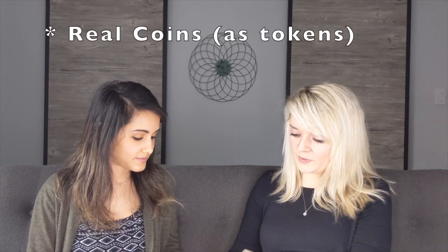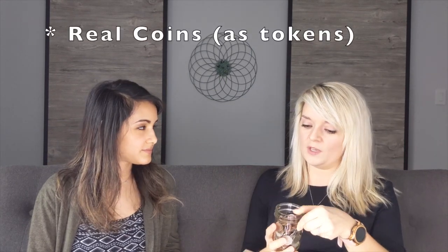So we do tokens, and the reason we're doing tokens this month is because they have something called Penny Wars. They're basically raising money at their co-op for an organization. And so this month I just took all the coins that I basically have in the house, and they can earn any of these tokens. And so they'll do whatever they do. I will give them a quarter, a dime, a nickel, whatever it is. I basically need to get rid of this jar, and this will go to their organization. But I basically have little jars for them, and they each have the first letter of their first name on it. And like I said, whatever they do, they will get a token this month in hopes that they can fill it up, and then my older girls will donate to the co-op, and the younger one can donate it in her bank account. Do you give your kids any sort of an allowance for doing their chores?